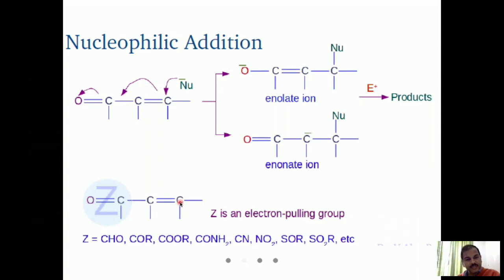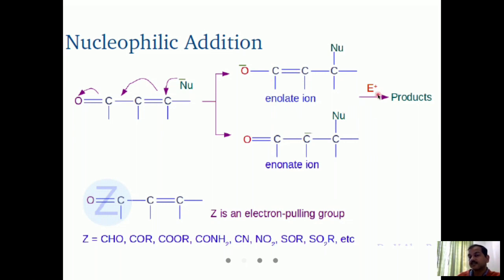This is nucleophilic addition. We can see another example. Here the nucleophile is going to attack here. Now there is shifting of this bond to this, and this carbonyl double bond will form an enolate ion. This enolate ion will stabilize the system by conjugation, so the intermediate is a little bit stable. Two resonating structures are possible.